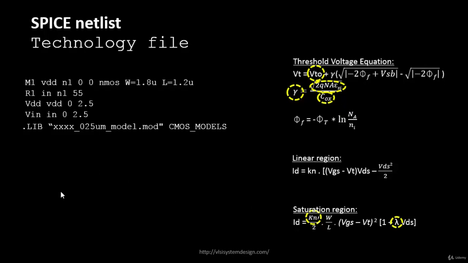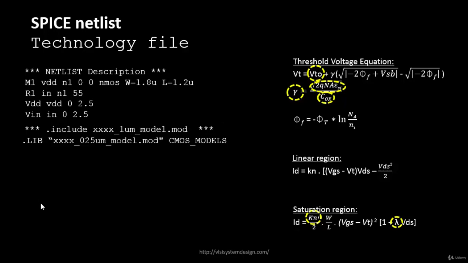Okay, so this is one of the complete spice decks we have. Let's try to give some names over here. Let us call the first section the netlist description. Let us call the below section .include. So just a name. Whenever anything starts with an asterisk, that's a comment in a spice netlist, so it won't even be recognized. This is just for your description. So you have the netlist description, which is this section. You have the model file description, which is coming from this section, and the next is to add the simulation commands.